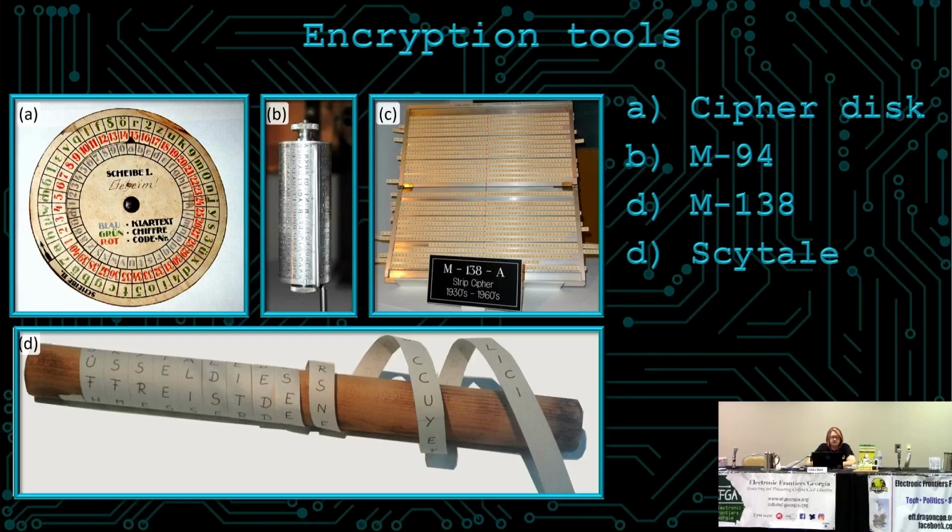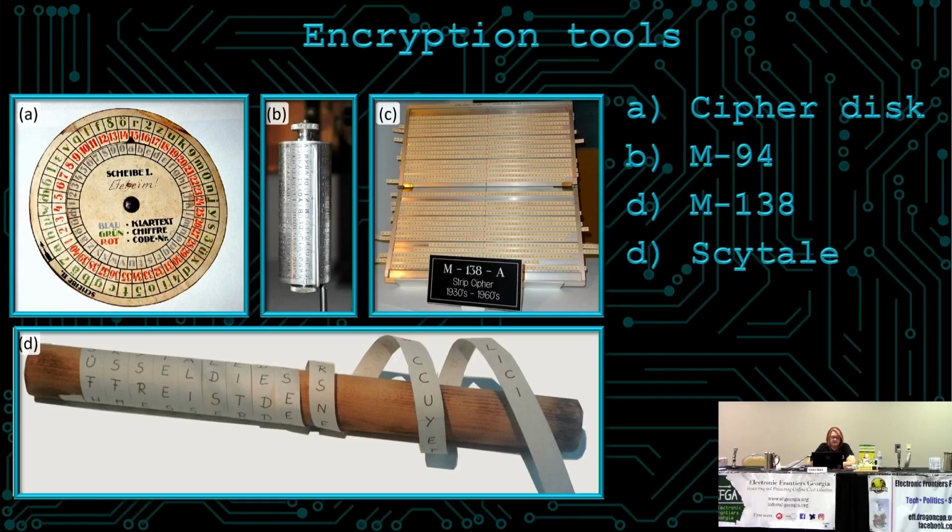These were things that were more often used by military. So you would have cipher disks, and even today they will issue, say, M94s or M138s. An old one is this stick with a message around it. This is called, it's spelled skytale. It's pronounced skitale. And they would take a stick of a certain diameter.